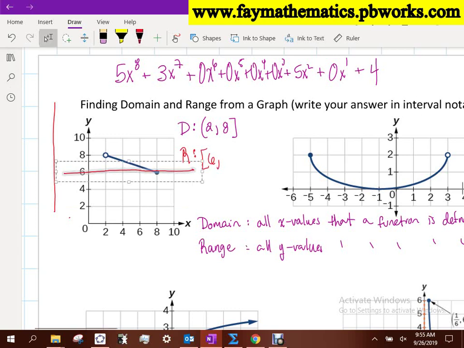And now what's the last y value that I want to interact with? 8, closed or open? Open, so parenthesis, right? If I went top to bottom, I would have had 8, 6. And remember, our intervals need to mimic a number line. 8 does not come before 6. So we need to go bottom up, and that will always put our number line in order. If I were to ask you to list all the ordered pairs in that segment, would you be able to do that? No, there's an infinite number of them. But writing the domain and range that way, you now have provided me that infinite list of ordered pairs.